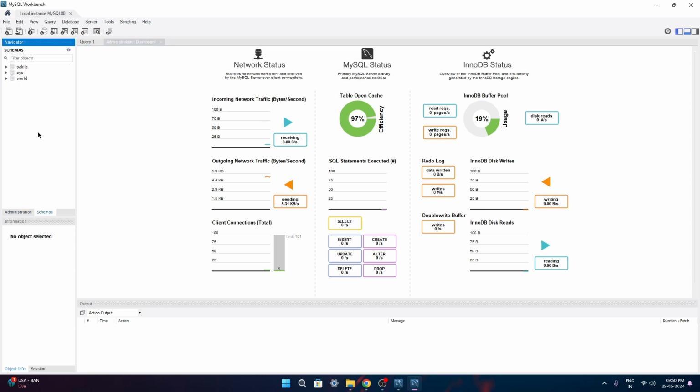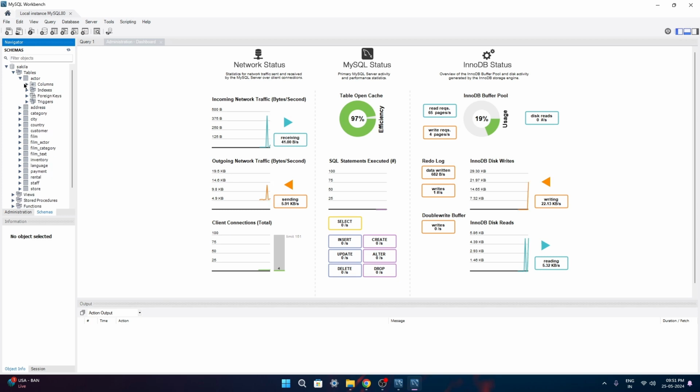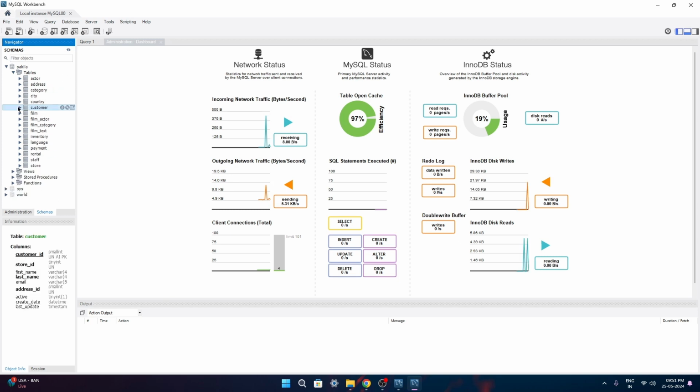Okay, so I'll just click on this schema. So here we get some default schemas, like this one. If you see, there are some sample tables also present here, and if we click on this, we can see the columns, indexes and other things. We can just browse this, and similarly there are other tables as well.